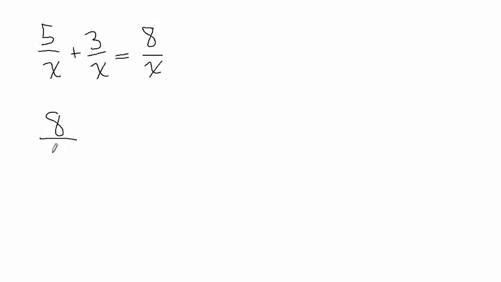So, for example, let's say that I had 5 over x plus 3 over x. Well, we know we are allowed to add fractions when the denominators are the same. That doesn't change just because the denominator is a variable. So here we would get 8 over x. It holds true even if we have something a little bit more complicated like 8 over y squared plus 10 over y squared. Once again, the denominators are the same, so that's all we need to get the green light to add the numerators. 18 over y squared.